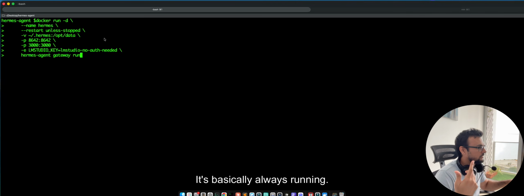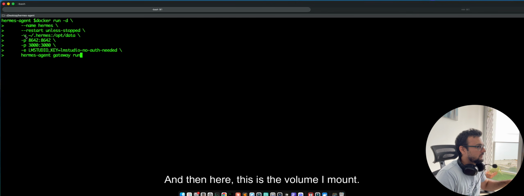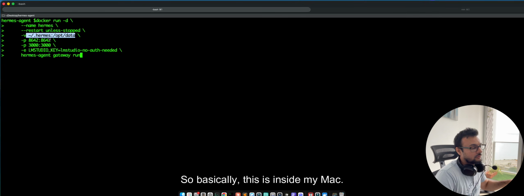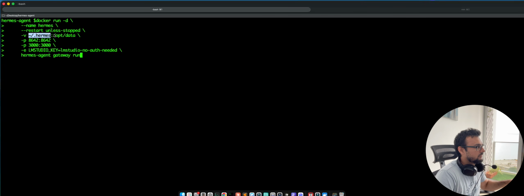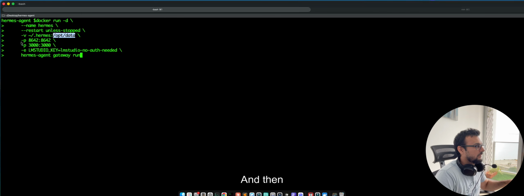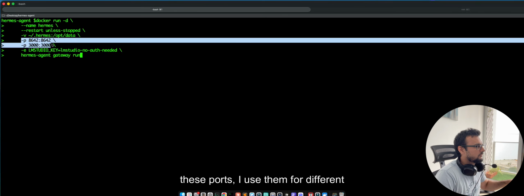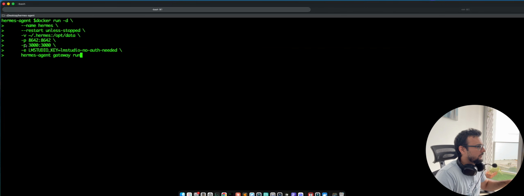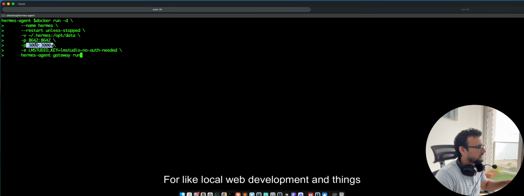It's basically always running. And then here, this is the volume I mount. So basically this is inside my Mac, and this is gonna mount a shared volume with the container right here. And then these ports, I use them for different things, for like local web development and things like that.